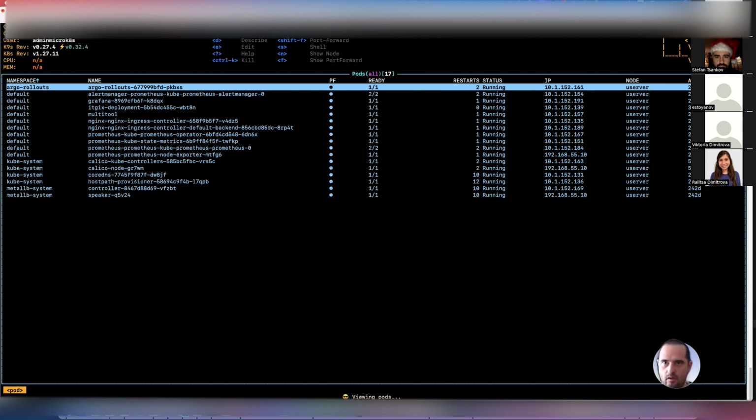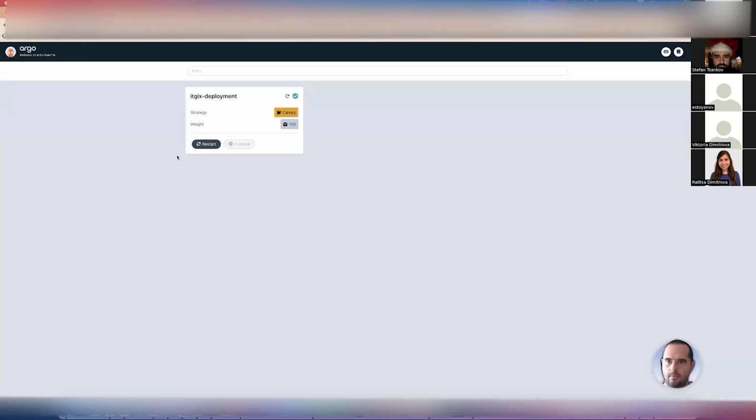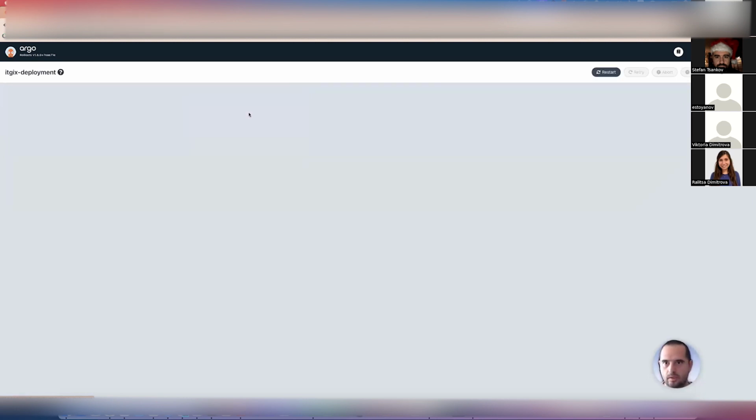Now, one more thing, Argo Rollouts gives us a dashboard. I will use kubectl argo rollouts dashboard. Here it is. So in the dashboard, we can see our rollouts deployed to the Kubernetes cluster.